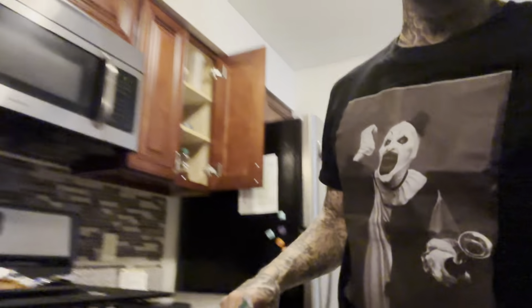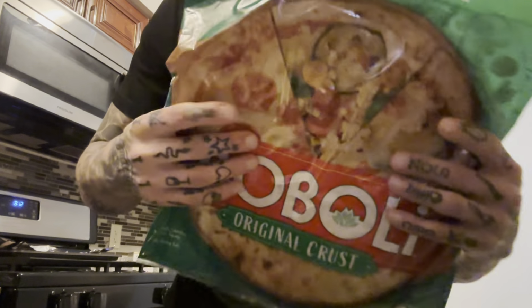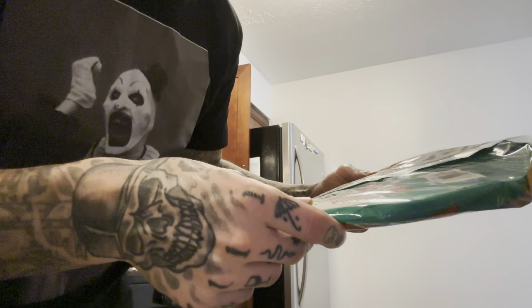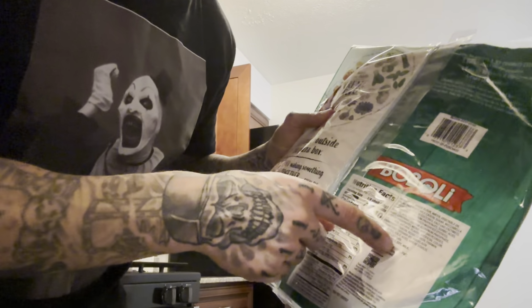So, I wanted to make pizza, but I couldn't find a good dough. I don't want to buy frozen pizza or order pizza, so I have to make my own. I used to make my own a lot, but I went away from cheese for a couple months, and now I'm doing cheese here and there. So I was like, you know what, I should make some pizza again. And I bought this crust, which has no added sugar in it, but it has vegetable oil, which is absolute shit. And you see the ingredient list, that's horrible.